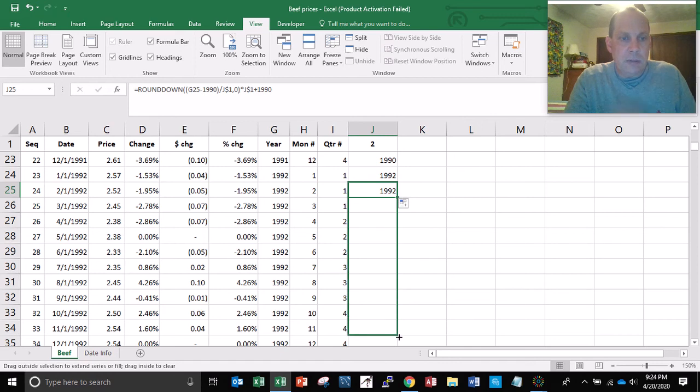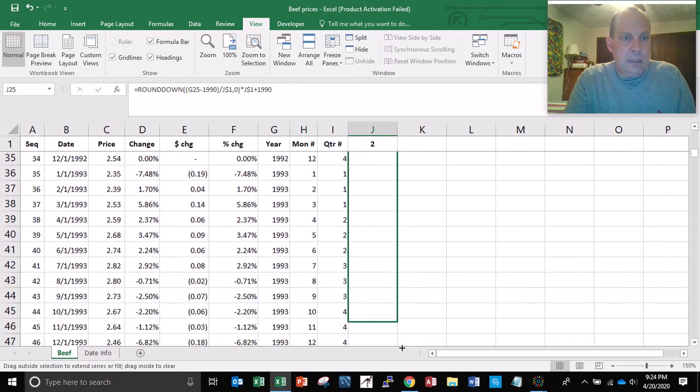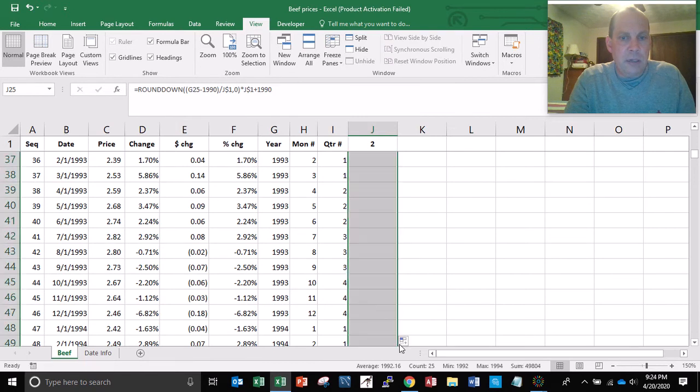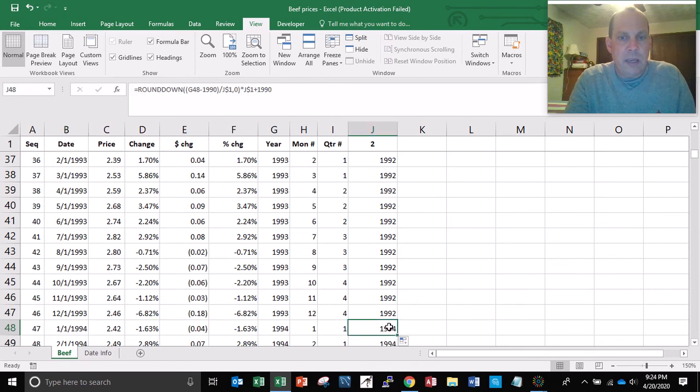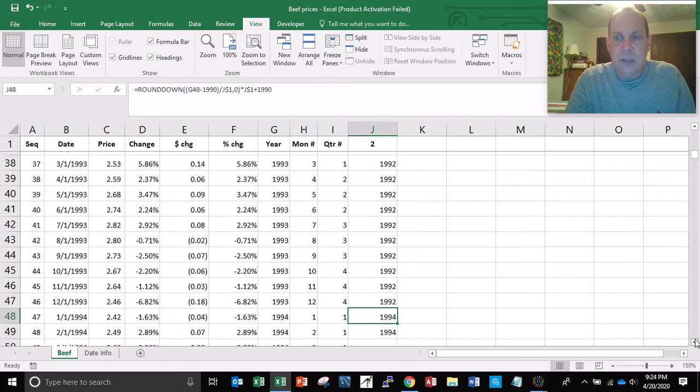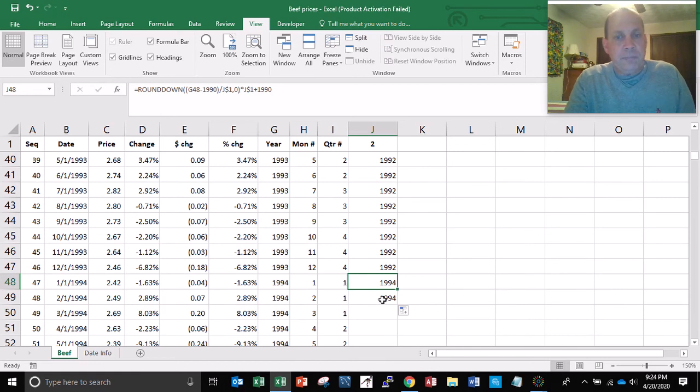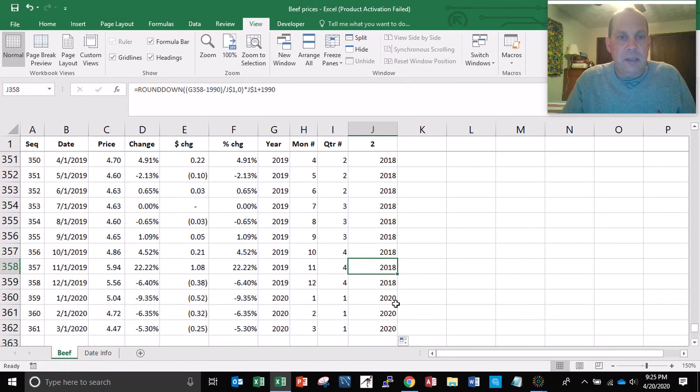So I'll drag this down until I get to 1994, and let's take a look and see if it changes there. And sure enough, here's January of 94, and I've got my 2 years selected there. So you don't have to copy it that slowly, just copy it all the way down. And if I go all the way down to the end, you can see here's 2019. That's still considered part of the 2 years of 2018, and then it jumps to 2020 and so on. So it's kind of a quirky formula, but trust me, it works.